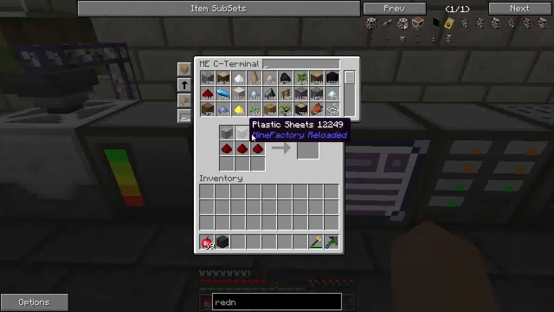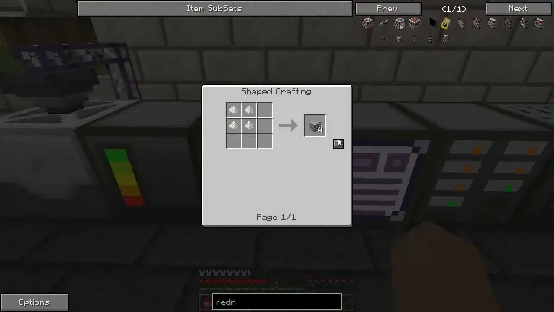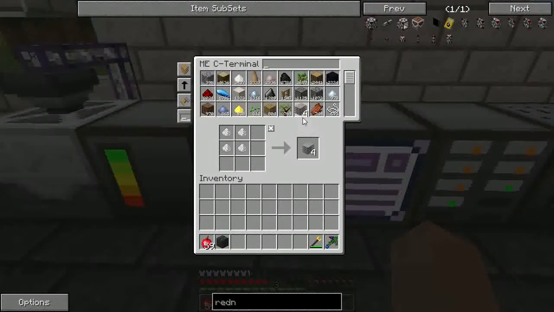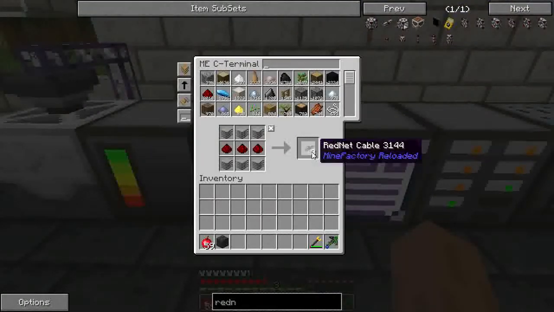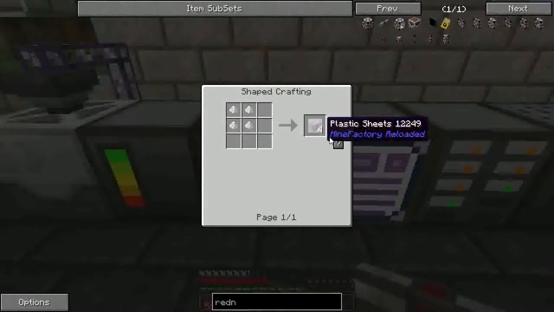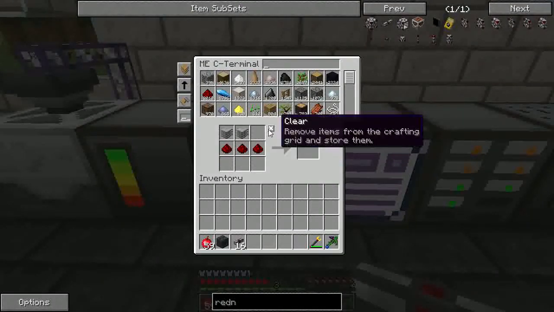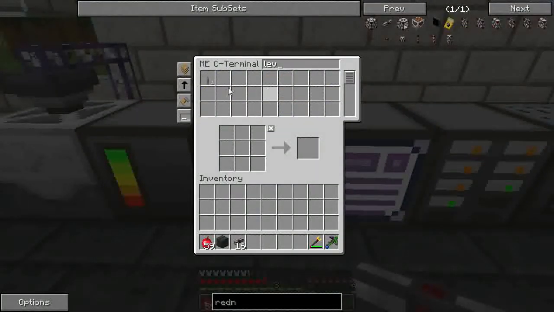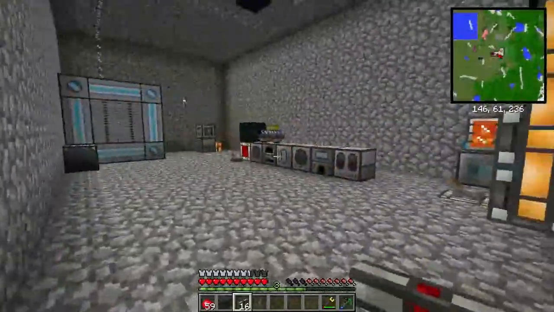So let's see here. Need more plastic sheets. Thought I had more of those. Alright, there we go. Okay, will 8 be enough? I'm gonna make 8 more just in case I need more. And I'm gonna get me a lever, and I'll show you what we can do with Rednet.